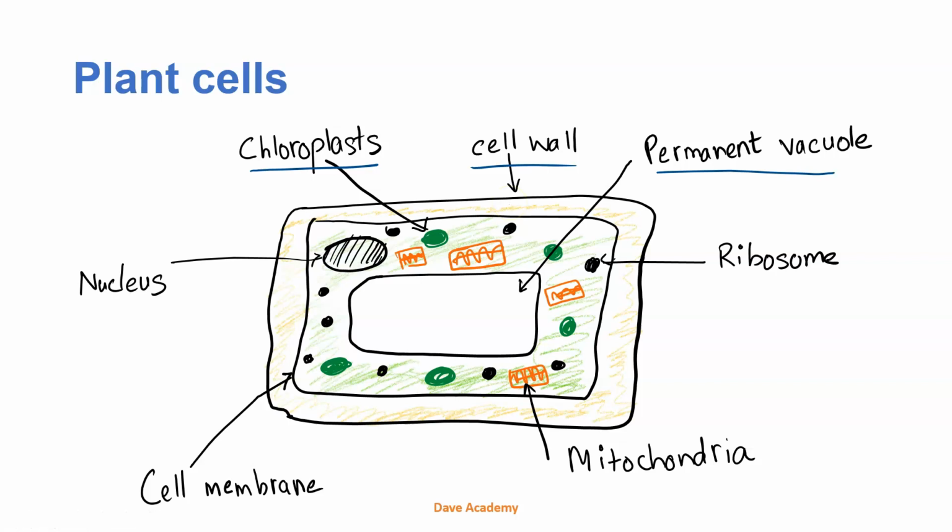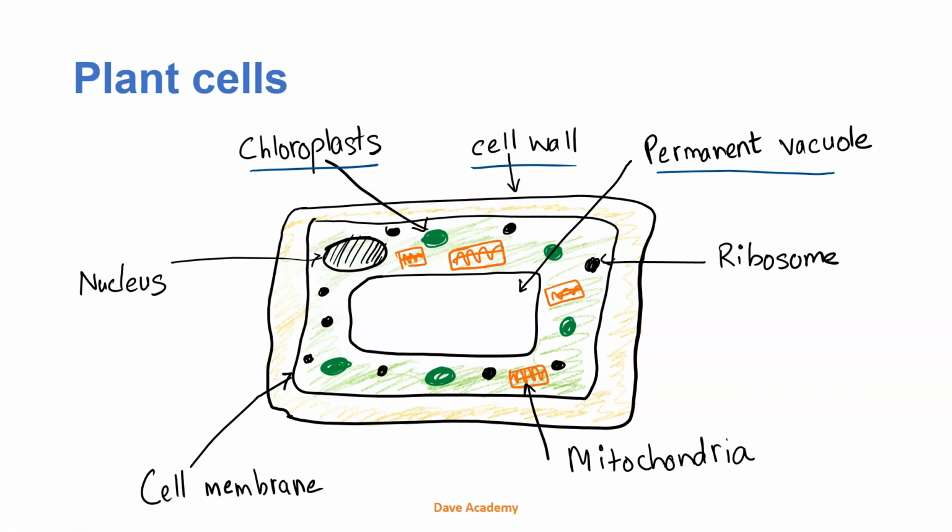The permanent vacuole is what contains the cell sap. It is a weak solution of sugar and salt. And the last one, the chloroplast, is where photosynthesis occurs, which makes food for the plant as well as for the animals. They contain a green substance or green dye called chlorophyll, which traps the sunlight needed for photosynthesis. So, we talked about the plant cells.